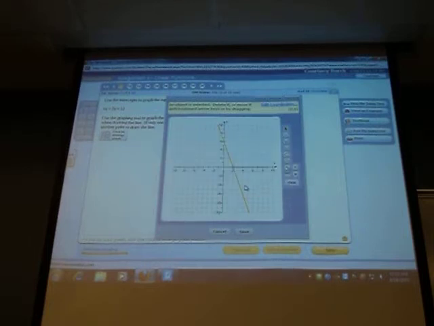So if you're trying to get to a point and you can't get there with the cursor, you can always just edit the coordinates by clicking on the point. We outsmart the system. You should not need to do that though, but if you do, that's how you do it. If you just cannot get the mouse to cooperate and it won't go where you want it to, you can also edit the coordinates.